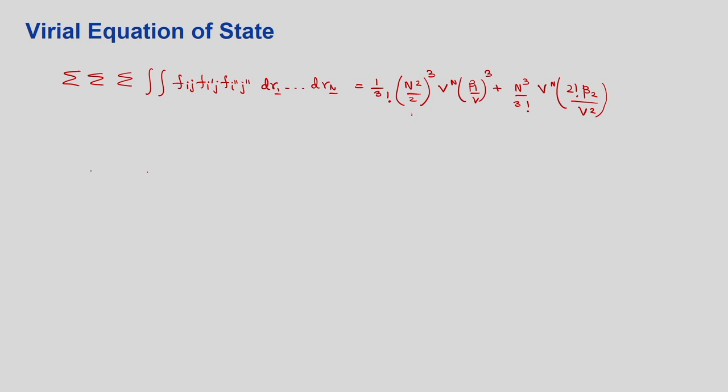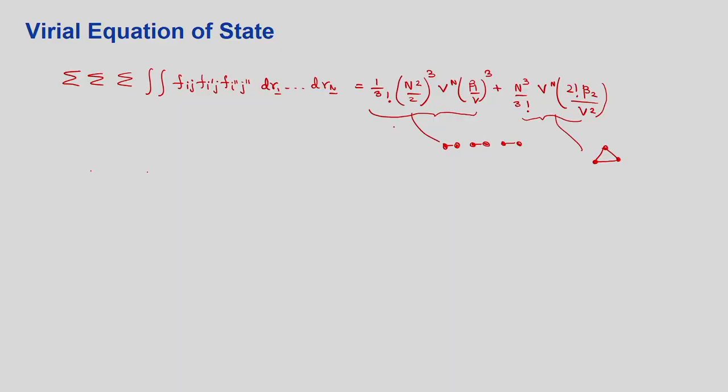This is the term which is due to this term, as I told you in the previous slides, and this term is due to these types of expressions. So this particular first term subsumes all different indices, whether they are separate or together. So you cannot have a value more than this. For approximation, I am writing the expression which has the highest number of terms, which actually corresponds to this type of diagrams.